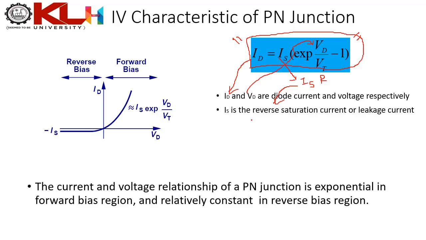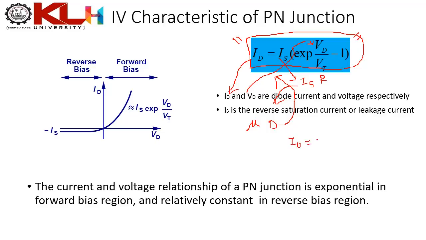Like I mentioned here, it is a reverse saturation current or a leakage current, which is very small. Okay, so you might start to wonder, I learnt about two currents. One about drift, that is mu, the other about diffusion, that is D, but I'm not able to see those two in this equation. But the answer lies in Vt.